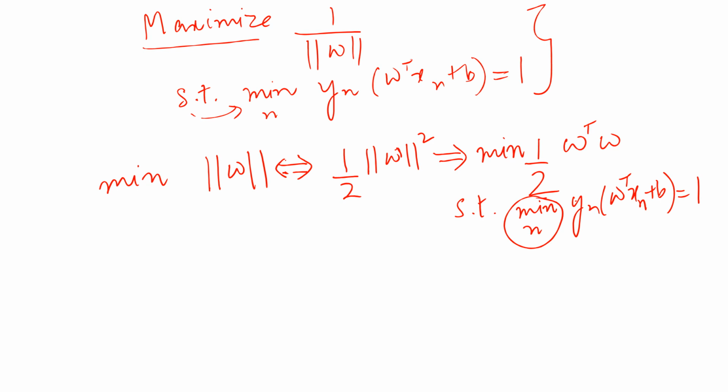And again, when we are trying to use any standard solvers or put it in some standard optimization form, I know that this is going to create some issue. But we can consider an alternate optimization problem with a slightly different constraint that also encompasses this part. So what is that alternate constraint? Well, how about if instead of saying the minimum of yn w transpose xn plus b equals 1, I just get rid of this minimum part and I say, how about yn w transpose xn plus b is greater than or equal to 1, right?